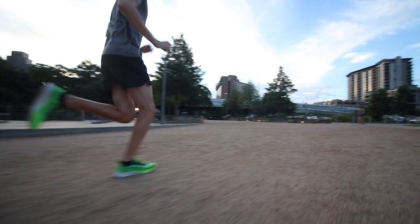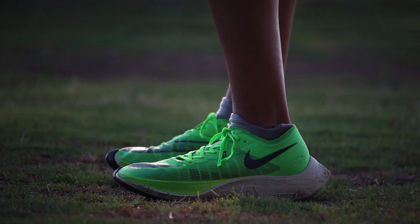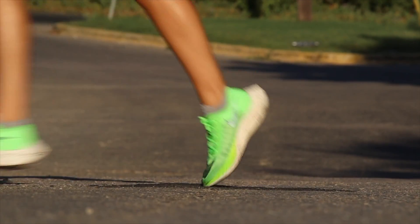The React is going to be a lot more stable. The ZoomX cushioning is going to be a lot more bouncy. But at the same time, this is a racing shoe. This is kind of why many people use the Zoomfly as the training counterpart of the Vaporfly — to get the carbon plate feel for training runs. Then they'll go out and get the Vaporfly for racing: the half marathons, the full marathons. Some people also use the Vaporfly for shorter races like the 5K, 10Ks.